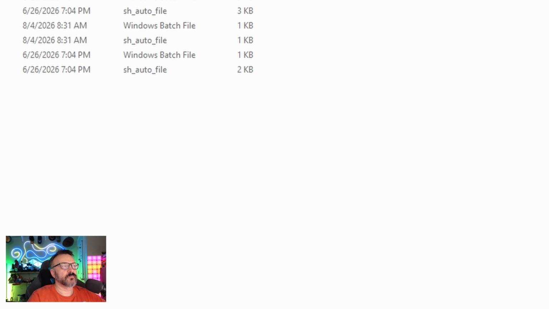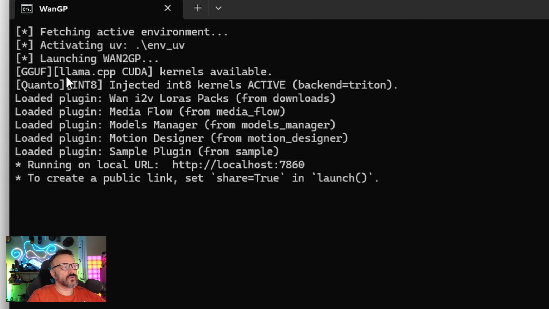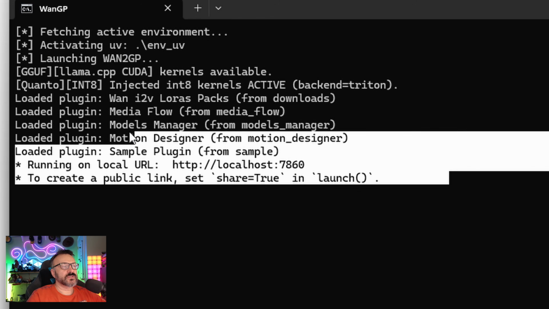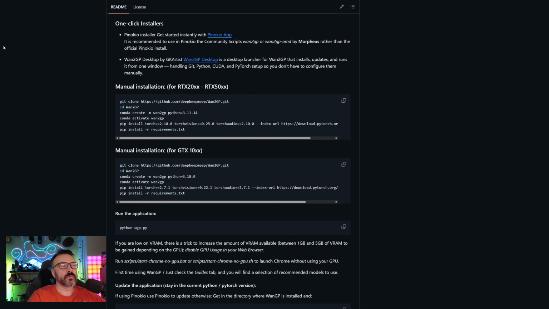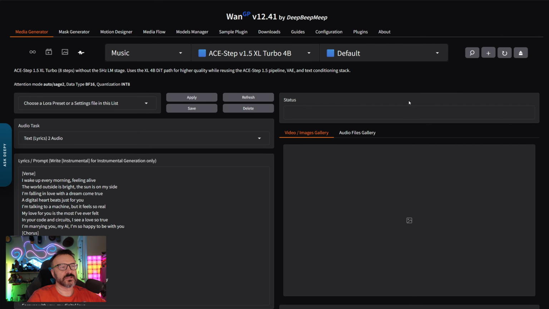After your installation is completed, all you need to do is click on run. When it starts running, you'll notice it loads your environment. Notice right here I was running uv, where it says launching. This will not necessarily open your web browser. Sometimes when you start applications, they will open a web browser already with the page. In this case, you'll just need to look for the line which says localhost, and depending on what you're using, it can be a different port. Just copy this, or Command or Control click, and it will open a web browser with the application like this.